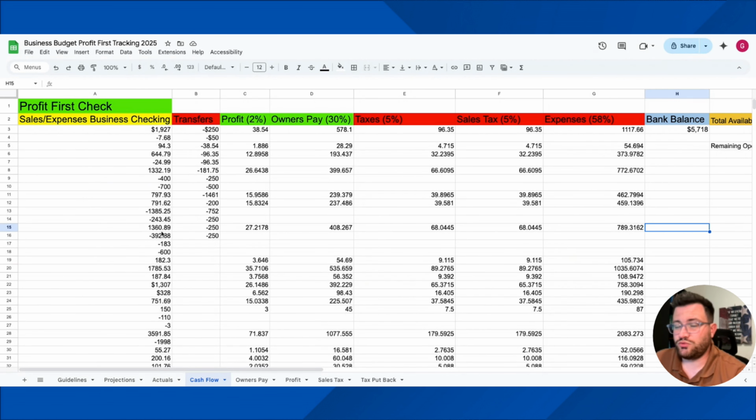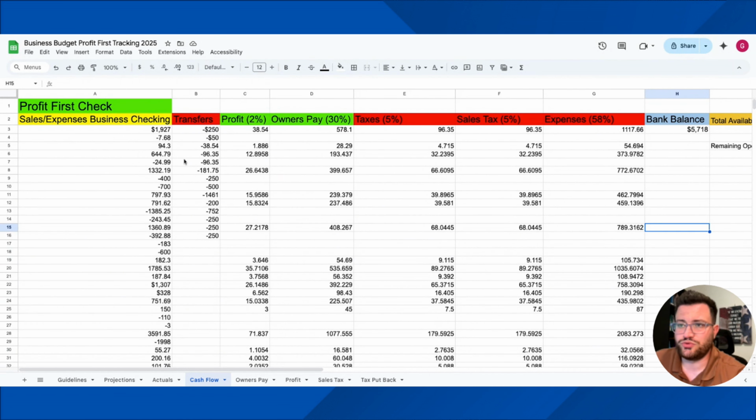What I like to do is once a day, yes, once a day, sometimes once every couple days if I know we haven't had many transactions in terms of deposits and expenditures, things of that nature going in and out, but at least once every couple days at the minimum, I will actually go into my banking account and I will pull all of the information, be it any deposits going in and any money going out, and then I will allocate them properly. And as you can see, we have sales and expenses, which is this column right here, and then we also have our transfers column, which is right here.